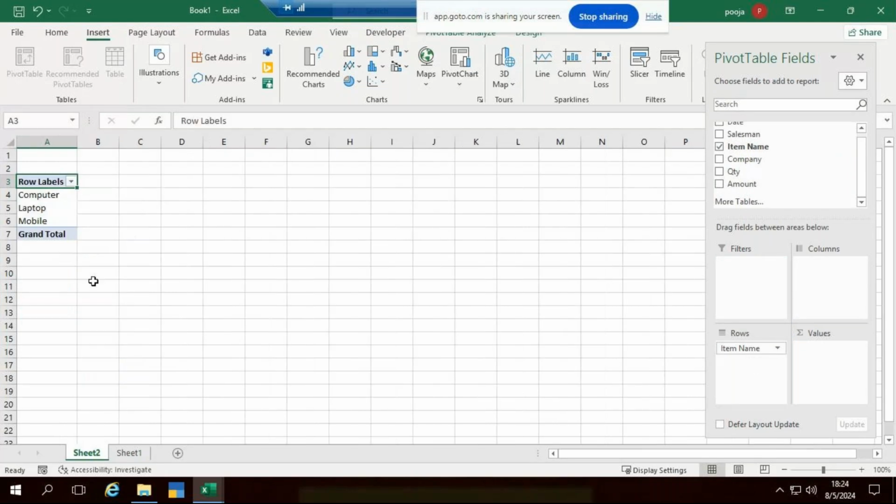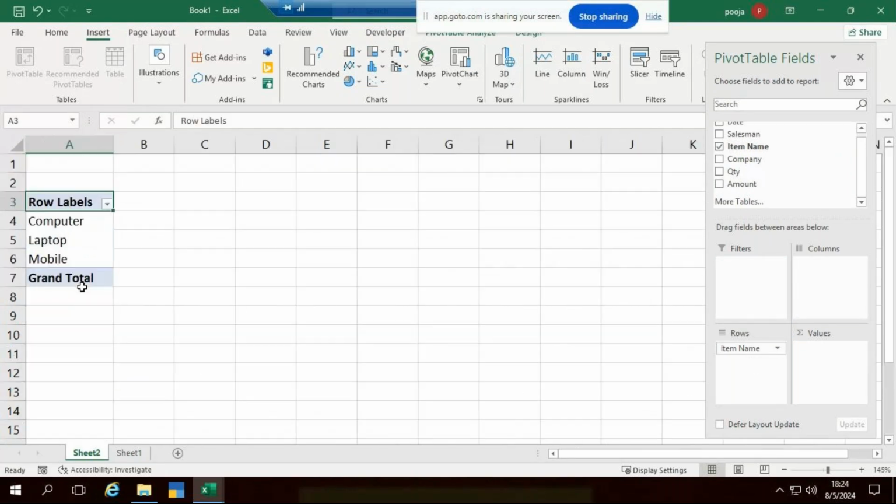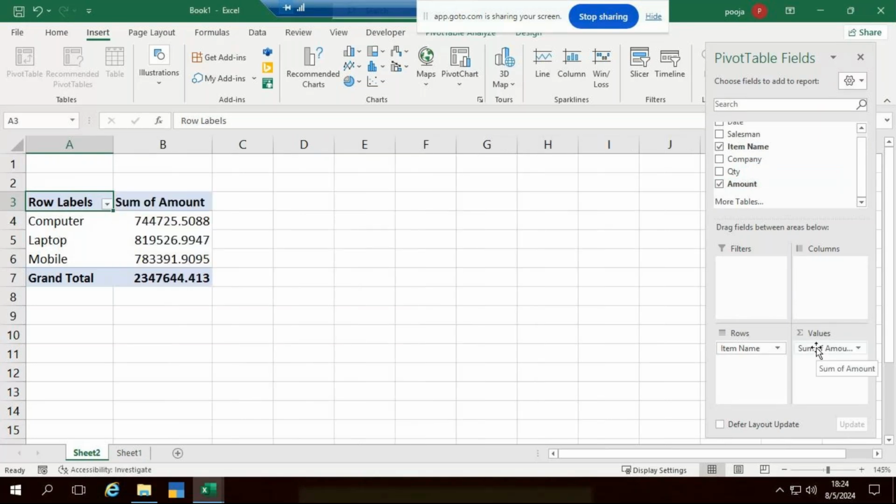You can see here on the right side. After this, I'll take the amount and drop it in the values. This is the second step for your dashboard.